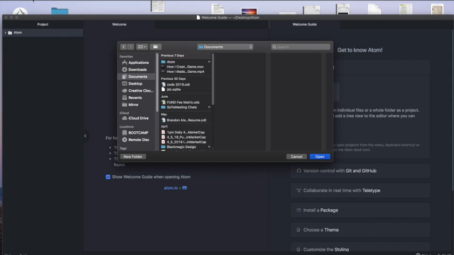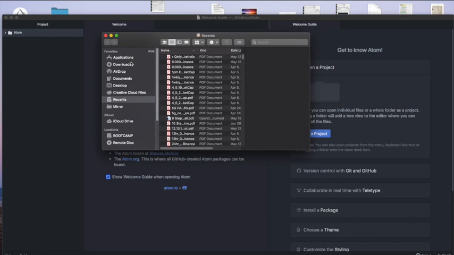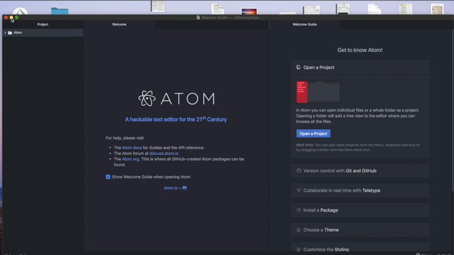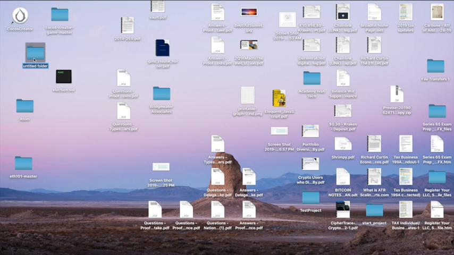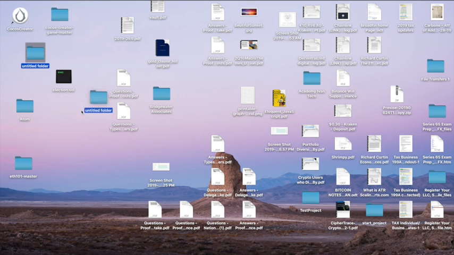okay, you would actually go to Finder, open Finder, and then go to File, and then not new Finder window, but new folder. How I'm going to do that is I right click, which is control left click, and it will bring this prompt up, and I press new folder, and then a new folder will pop up.